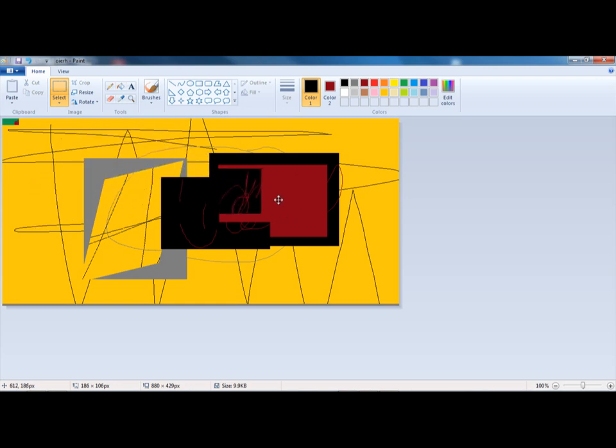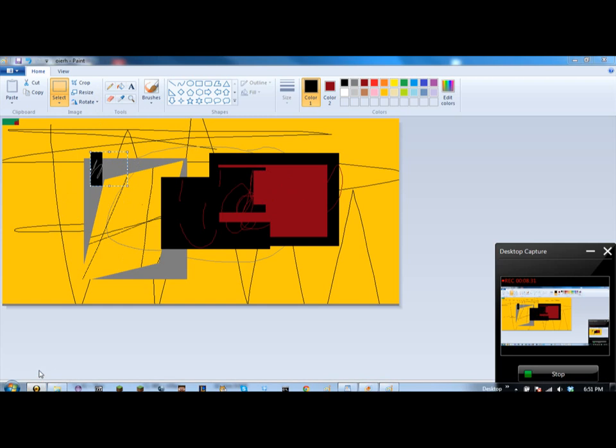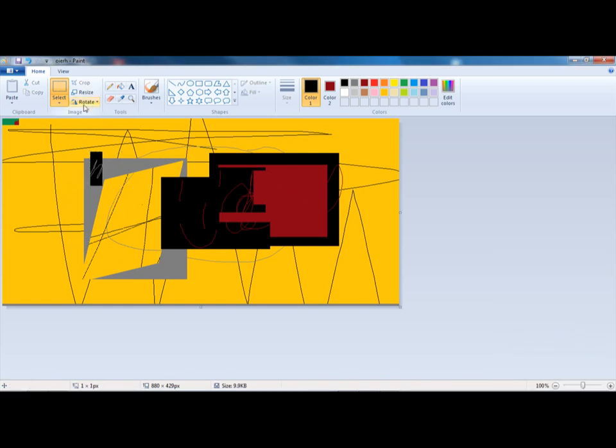But basically, as you can see, I have all of that selected, and yet it's not showing up because that's the second color, whereas the black part will. Everything else will not. So it's kind of cool like that. I'm going to check the time because I'm kind of worried. All right, 8 minutes. Wow.